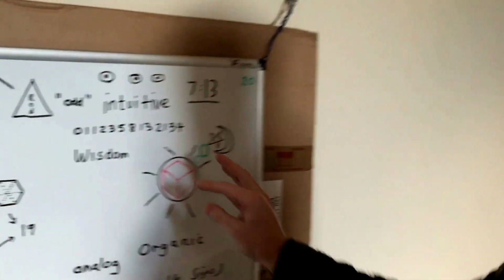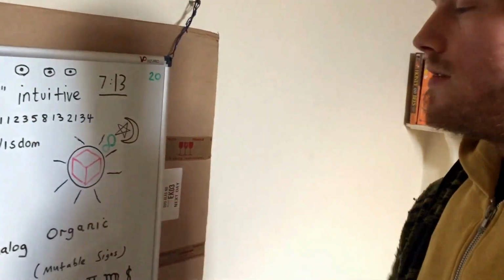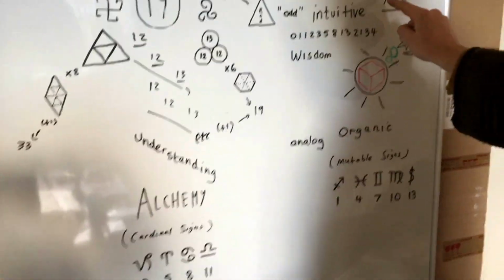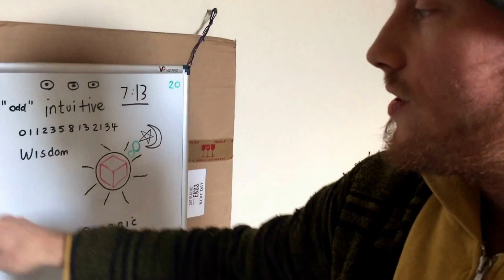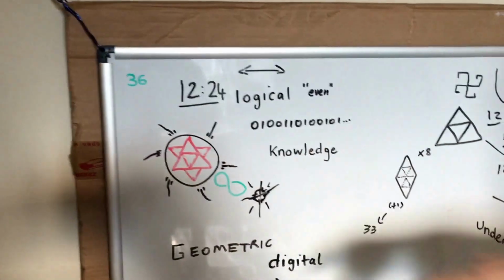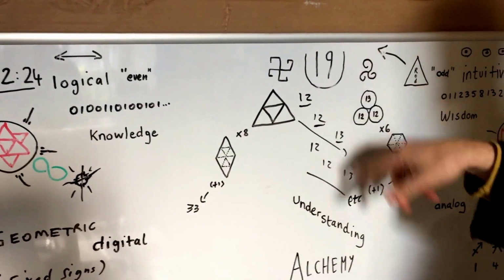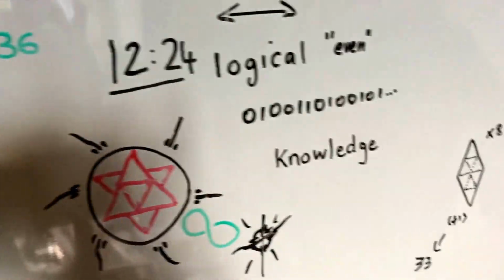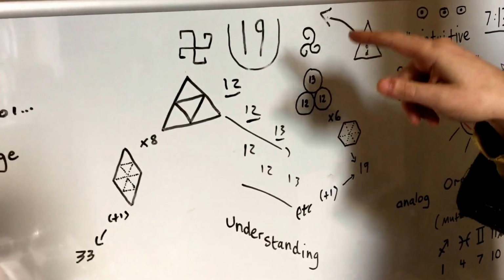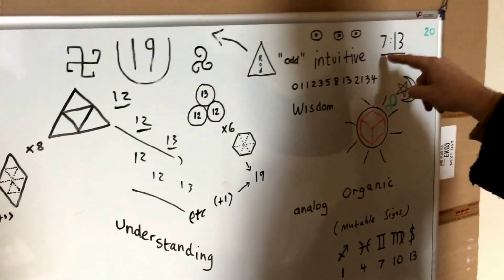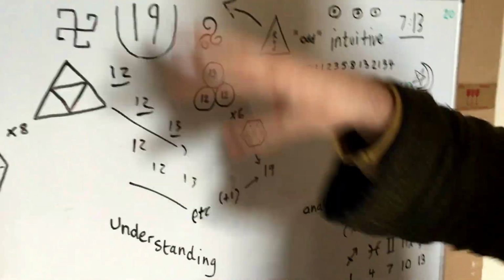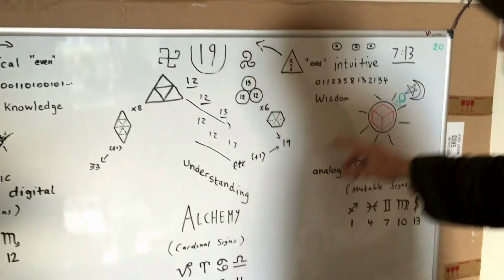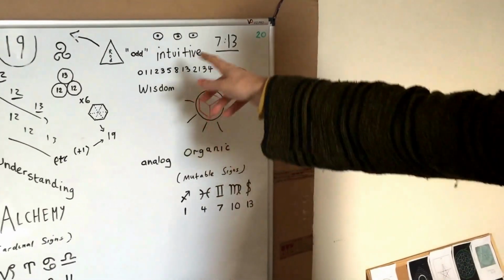But it still anchors the cube as well, because the cube is the 6 plus the 1 in the center, whereas that's the 12 on the outside. The other thing is there are 7 of the 13-year things in the 19, whereas in the 19-year cycle there's 12 years of 12 and 7 years of 13. So even the numbers that factor into how they are still matching up. This is the logical one, 12, 24. This is the odd number, 7, 13.